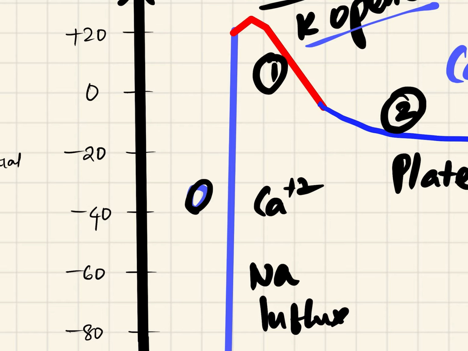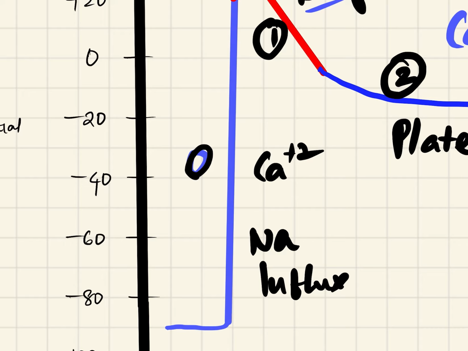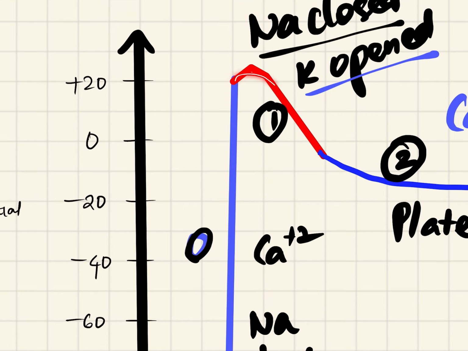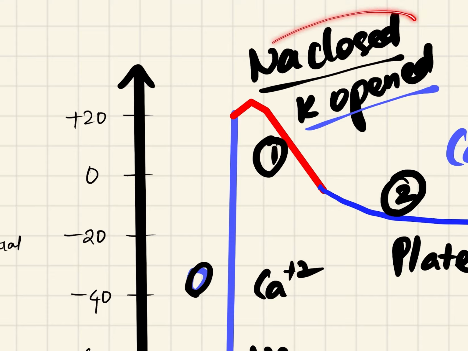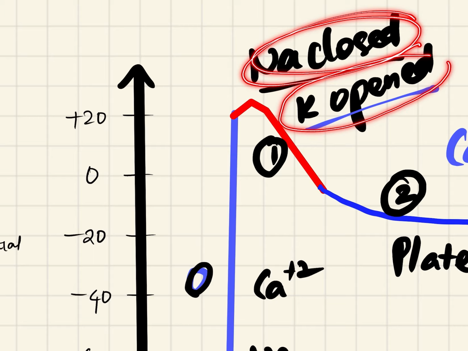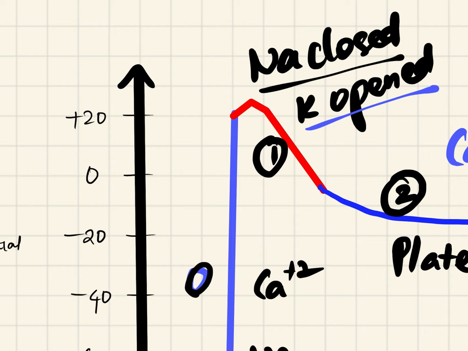Now, what has caused this repolarization? Just remember that the events happening in a particular phase are completely opposite to the events happening in the previous phase. In the previous phase, what happened? Sodium channels opened, but here the sodium channels have closed. Initial rapid repolarization is caused by closure of the sodium channels and opening of the potassium channels, causing potassium efflux. This is the ionic basis of phase 1.